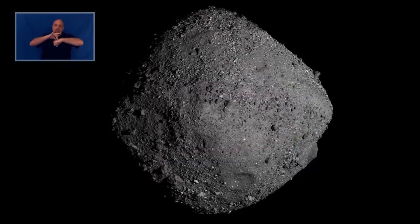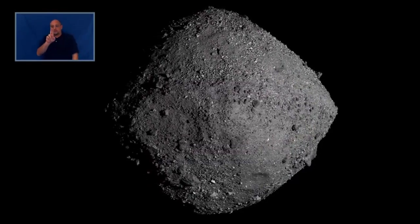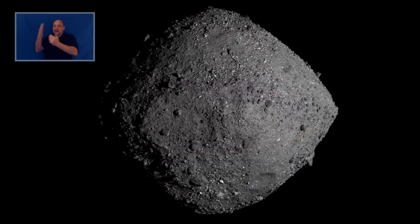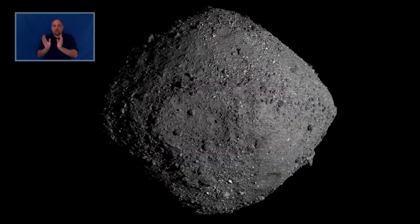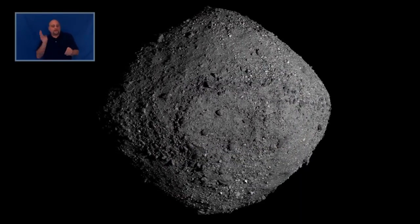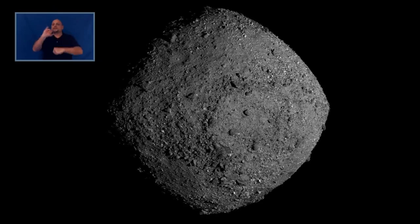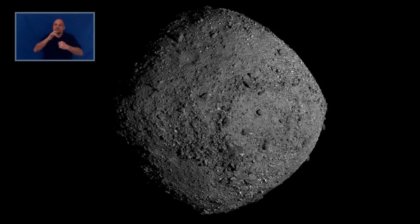But additionally, by going to Bennu to acquire a sample directly from its surface in a very controlled way, putting it in a safe and clean sample return capsule, we know that material is not going to be contaminated by the Earth's surface in the same way that meteorites are. And so it really offers an unprecedented opportunity to study material from an asteroid that we might not have in our meteorite collection, and that is pristine and hasn't experienced contamination.